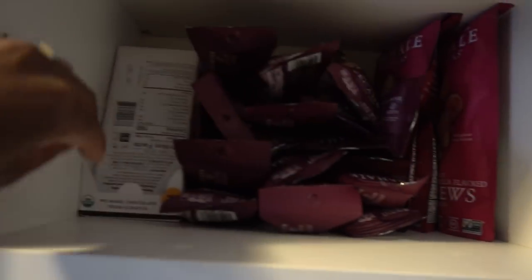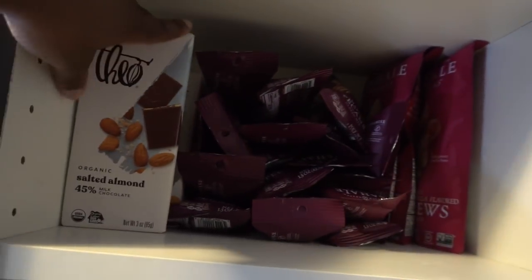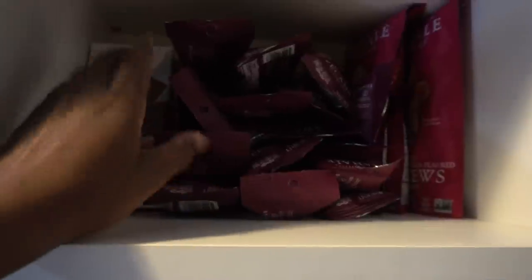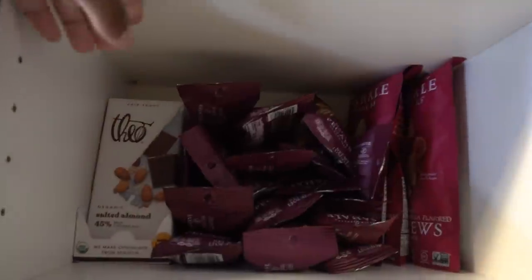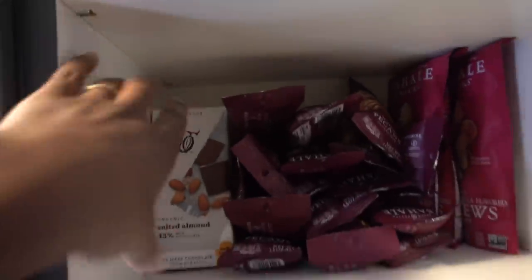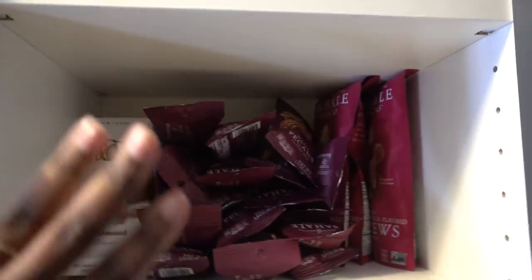I love these snacks — they have really great quality ingredients and taste amazing. Then I have chocolate: my favorite is Theo Chocolate, but this is actually a milk chocolate, which I shouldn't have gotten because I don't do dairy. I don't really eat these much and usually offer them to guests. There's also a stack of dark chocolate bars up there, which is something I need to order more of because it's amazing.